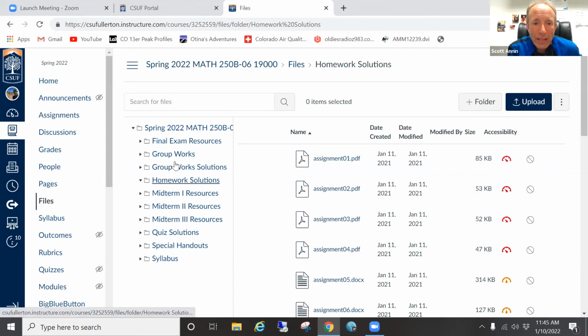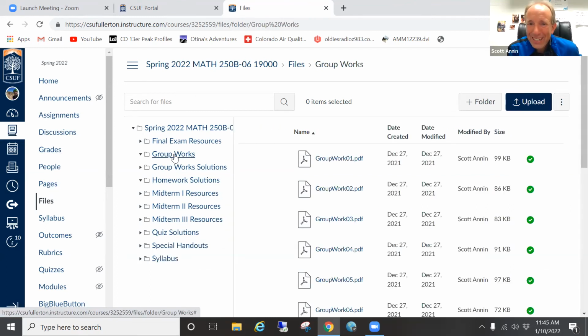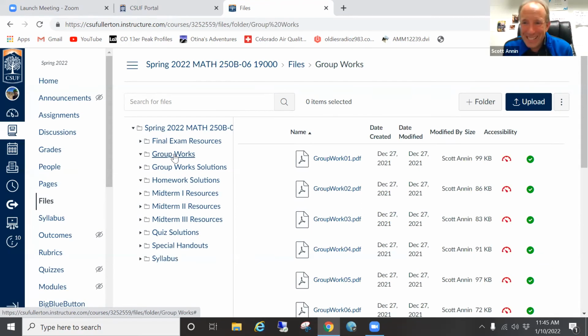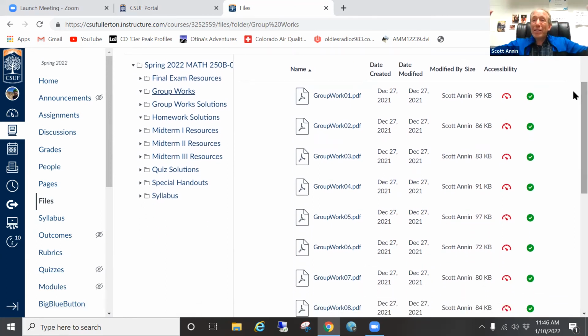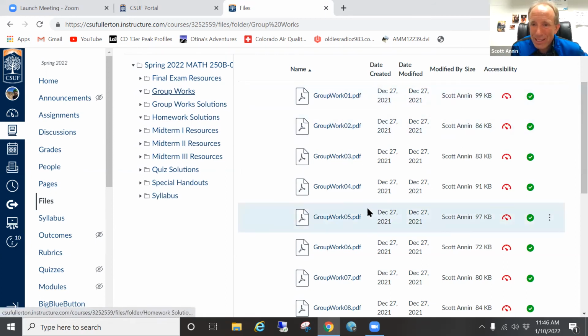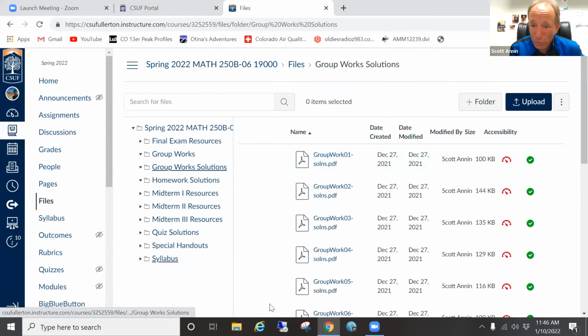And then there's also this thing called GroupWorks. If we're able to get back face-to-face into the regular classroom this semester, I will try to do some of these GroupWorks with you in small groups at the whiteboards in the classroom, okay? Until we get to that point, I probably will just throw some of these in as extra practice during our lectures, during my Zoom lectures. So you don't really need to worry a lot about this yet. I'll be, again, guiding you to when you should be looking at the GroupWorks. The solutions to all of these GroupWorks will also be here.